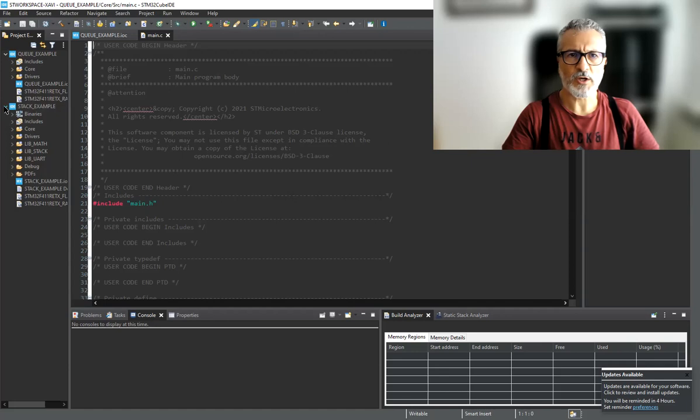Now I have my two projects. The first thing I want to do is organize my workspaces as libraries. I'm using three libraries: library math for mathematical functions, library stack, and for this project library queue, and a library UART to manage the functions to play with the UART.